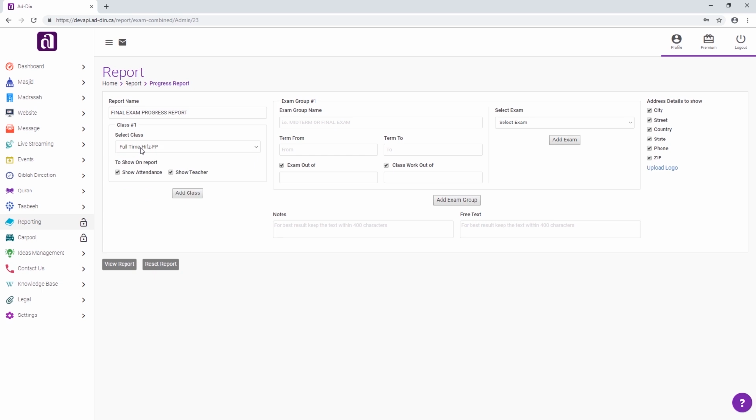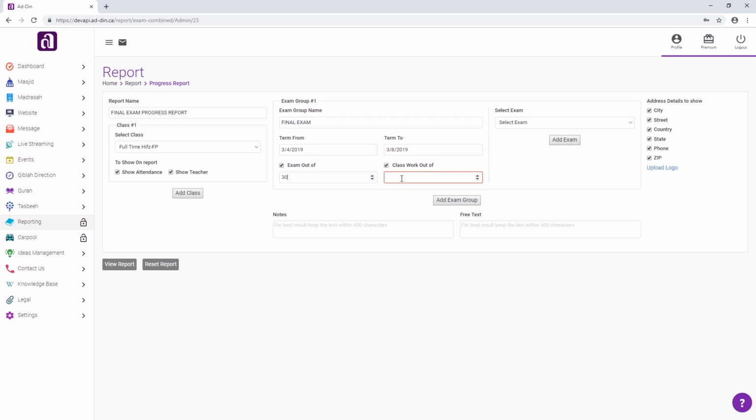I'm just going to select the one that I have some demo data, and here in the exam group, since I'm generating the report for the final exam only, I'm just going to keep one exam group and type up the final exam and select the term from, let's say, March 4th to the March 8th, where I have some dummy data.